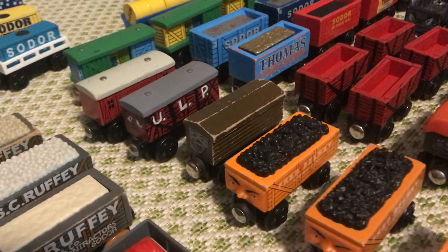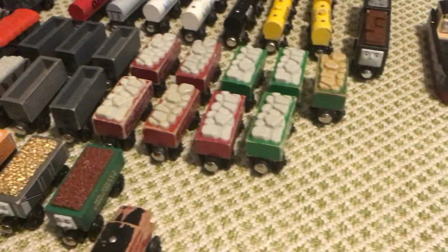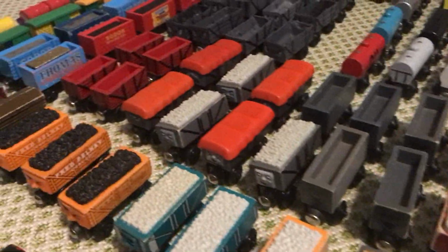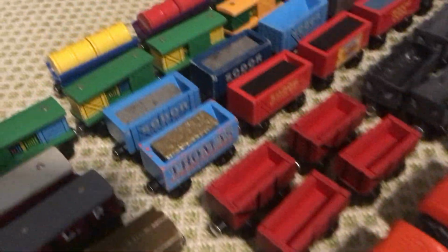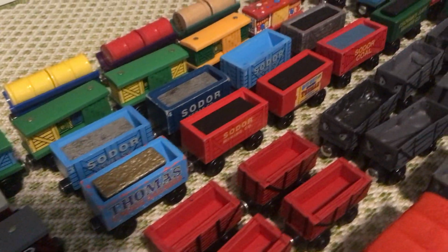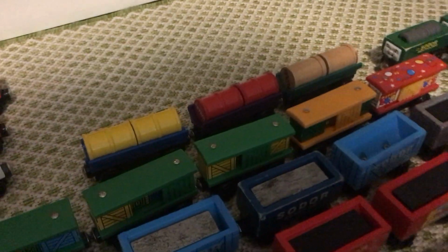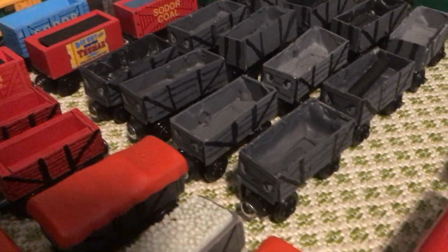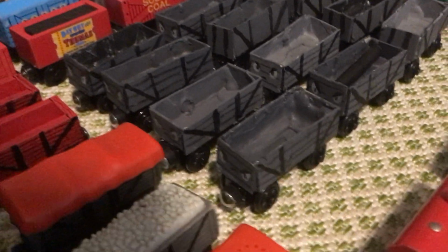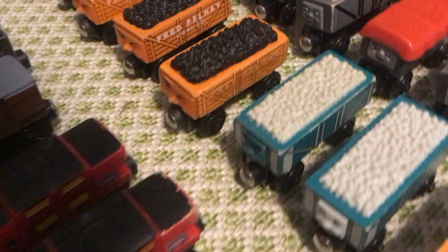So we got the Troublesome Brake Van, three Freds, every version of Rickety, Sudrian China Clay Cars, Great Troublesome Trucks, the Giggling Troublesome Trucks, custom red trucks there. We have some coal cars of different variants, some scrap cars, box cars, barrel cars. These are custom Series 1 style trucks, they're just gray with the meshed in faces. If you've noticed why some of the trucks have colored faces, it's to be accurate to the Railway Series.